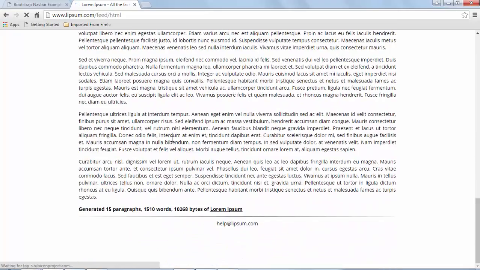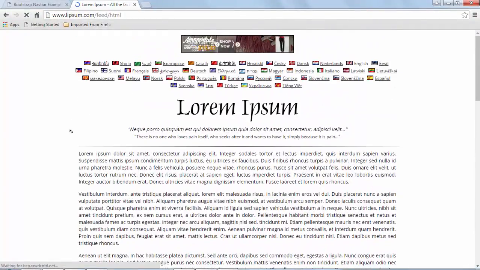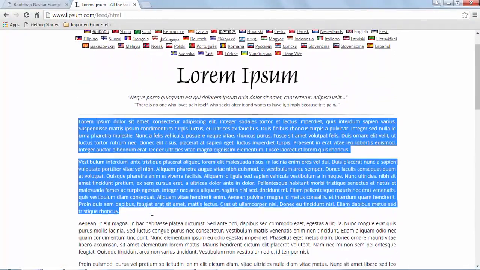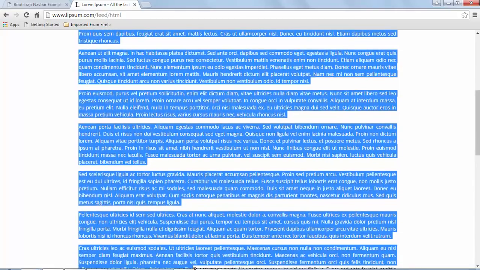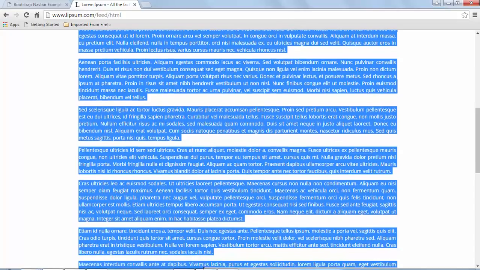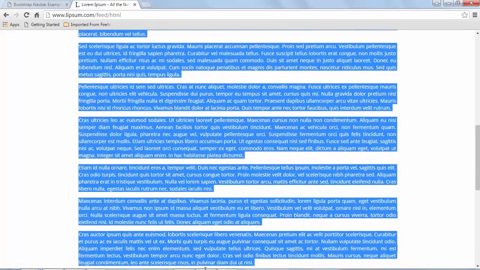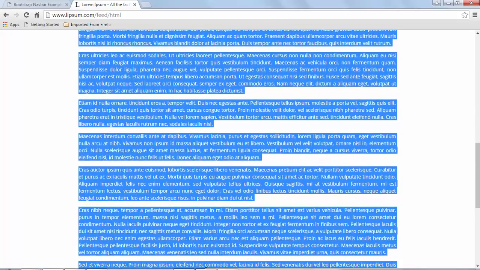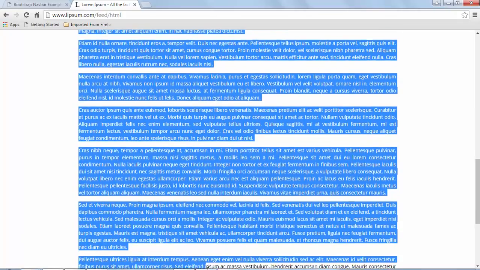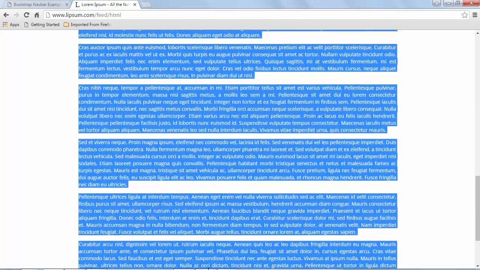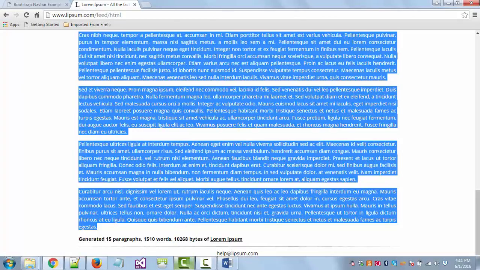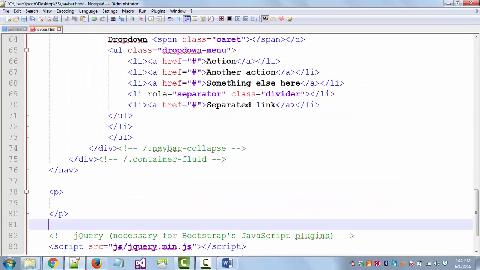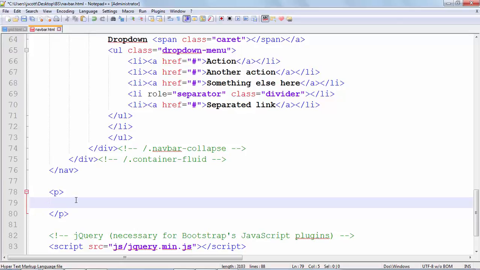Okay, so there's 15 paragraphs. That should be plenty to try to prove the point here. Probably 10 would have been enough, but this is fine.